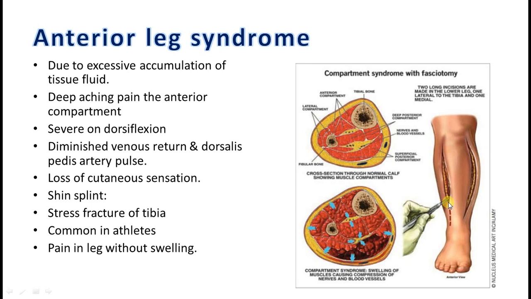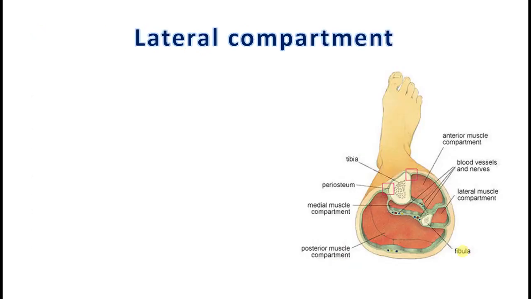And about the deep peroneal nerve, we have already discussed it with the sciatic nerve itself. Compression or injury to the deep peroneal nerve causes foot drop. All the extensor muscles are paralyzed. Naturally, the flexor muscles are unopposed and the foot is plantar flexed. That is called the foot drop. So with this, we have finished the anterior compartment of the leg.